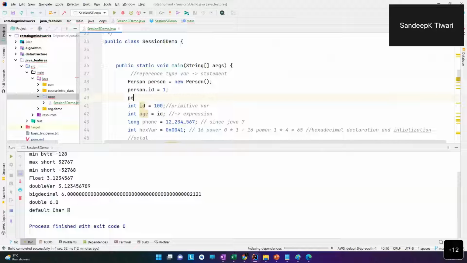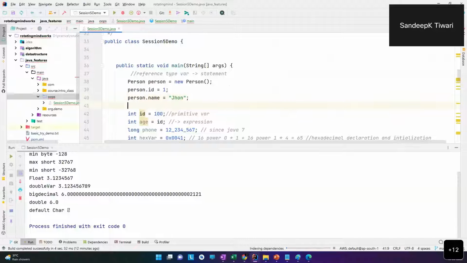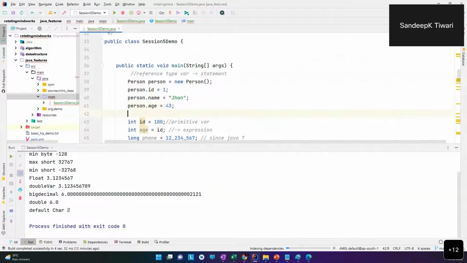Same thing, for person we can put the name as well, and the age as well. Now what happened? I just created the instance of person.